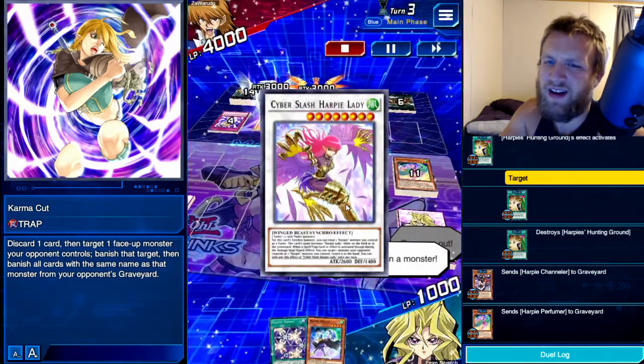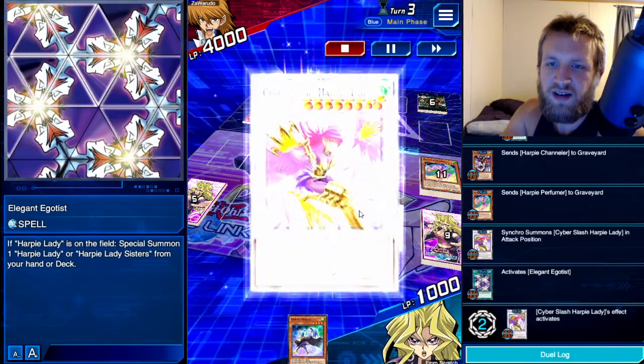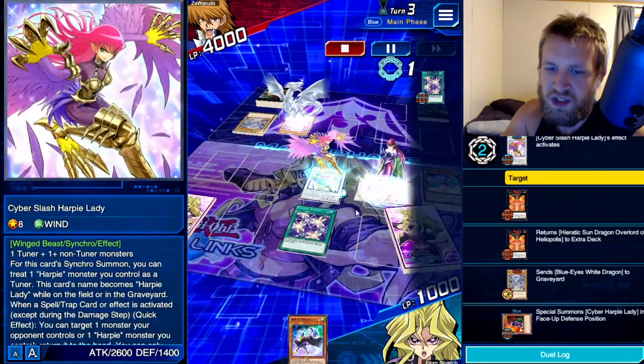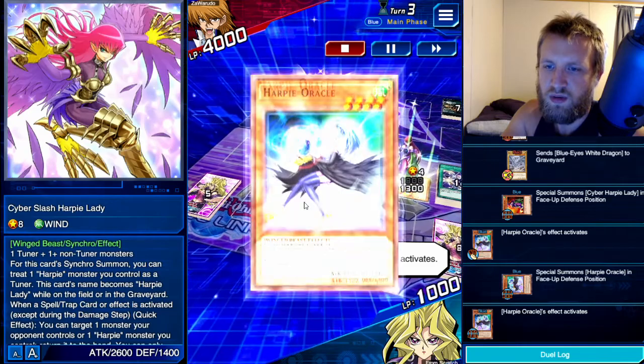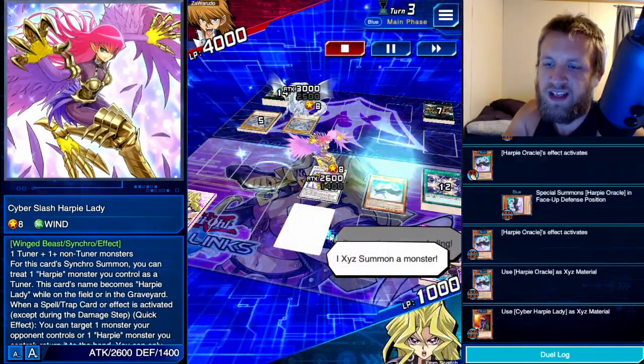Oh, maybe I didn't. I was out of targets, actually. Summon Cyber Slash. Activate Egotist. Chain the Lady, bounce. Summoning out. And then Oracle effect special. Oracle effect to add back on end phase. Then I'm going to make an Emerald in defense.